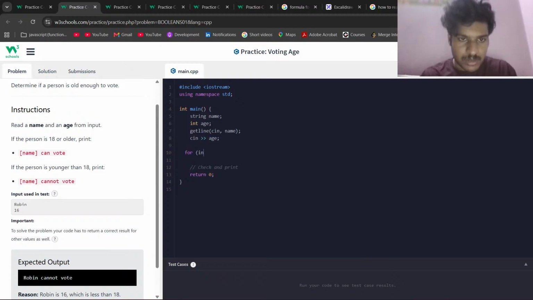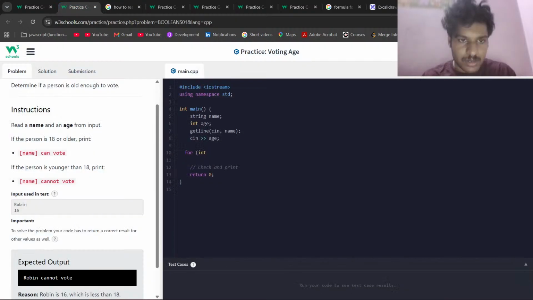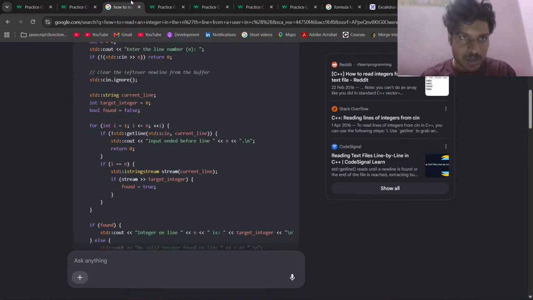For, put n here, and i equal to 1, then i less than or equal to n, then i plus plus. And then you have to read the element.